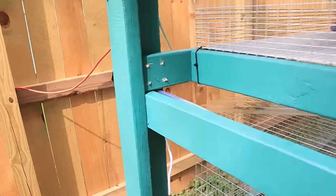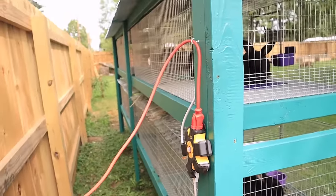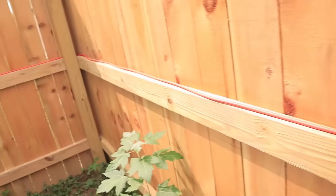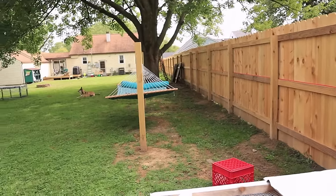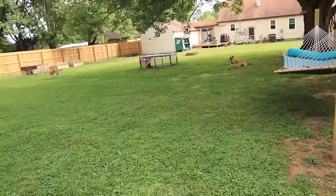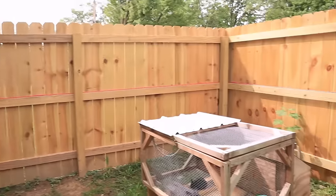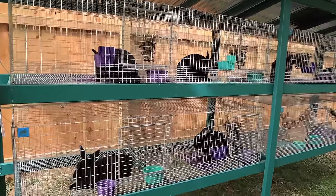As of right now, the lights are hooked up via extension cord, so it doesn't look amazing right now. This just runs along my fence. It was nice how I could just run it along the new fence like that, but it goes all the way back to our laundry room door right there. And that's not going to be a permanent thing. Eventually we're going to run electricity along the fence line instead, and that will help us run the LEDs and the four box fans for next summer.